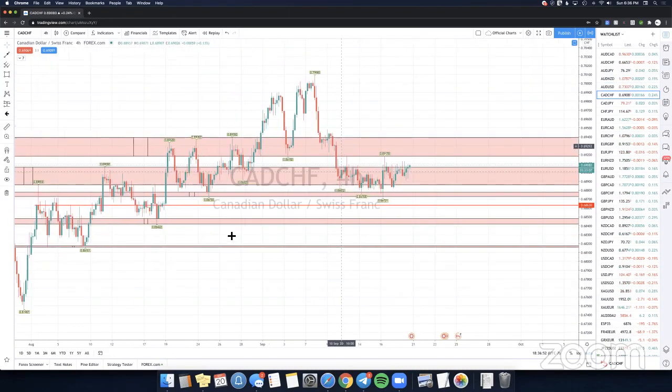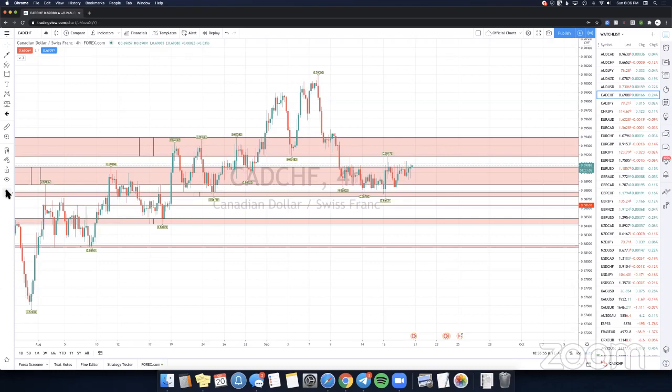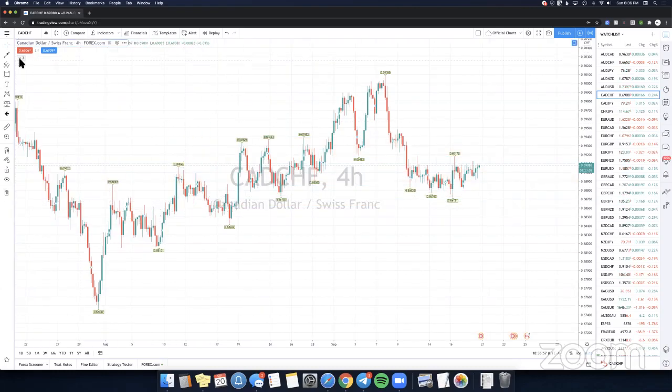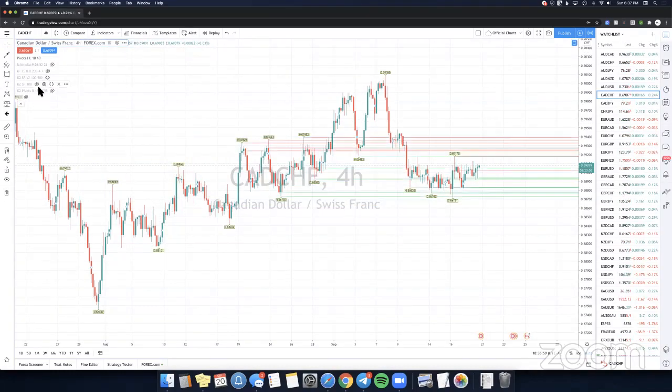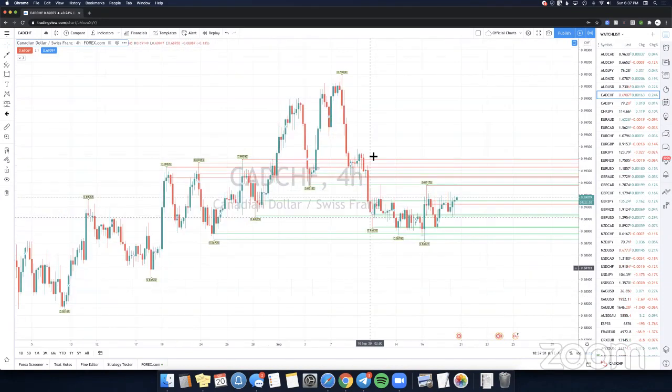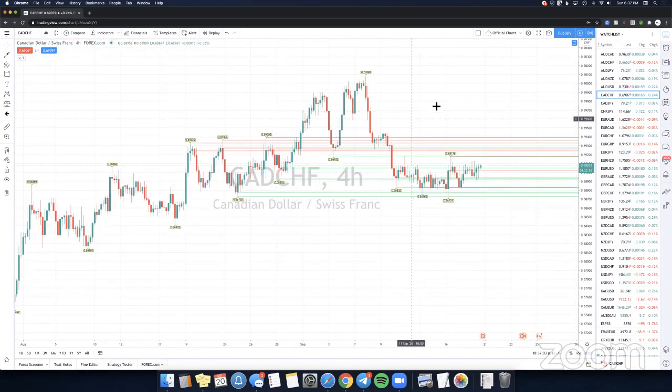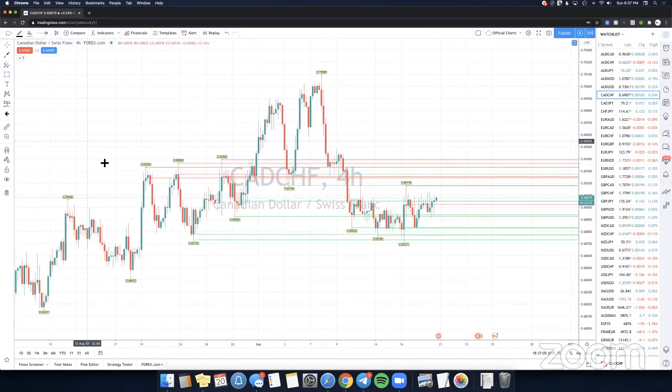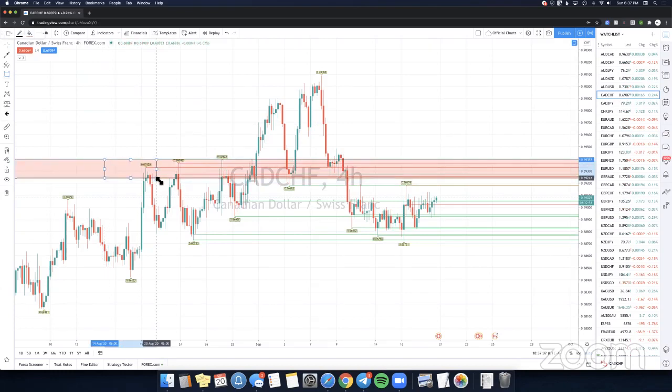CAD CHF. And I'll speed through this a little more. I know I might be going a little slow for you guys, but I just want to make sure you understand what I'm doing and the reason behind doing this in the beginning of the week, so that during the week you have a good understanding of where and where not to trade. So I'll just speed this up a little bit because I know some people are short on time or some people just want to take trades. So I'll just give you guys the zones here and then we can go over questions a little later.